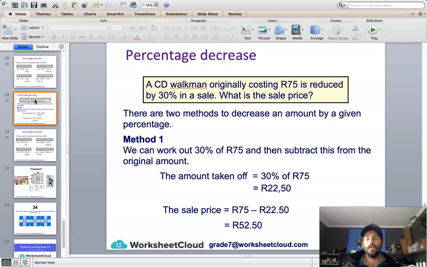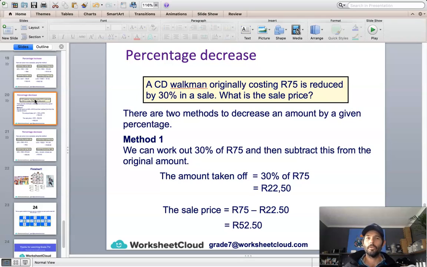I'd be highly surprised if you guys knew what a Walkman was. You guys are using iPods and stuff, so a Walkman in the old days was where you actually put a CD into a machine and then you had your big headphones and you walked around carrying this massive CD player on your hip. Your parents will know about it.